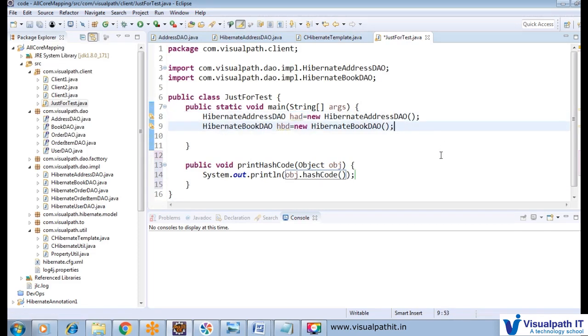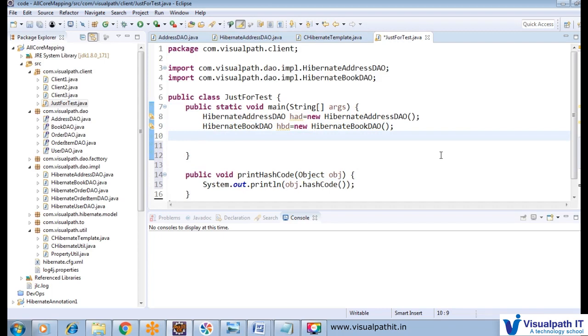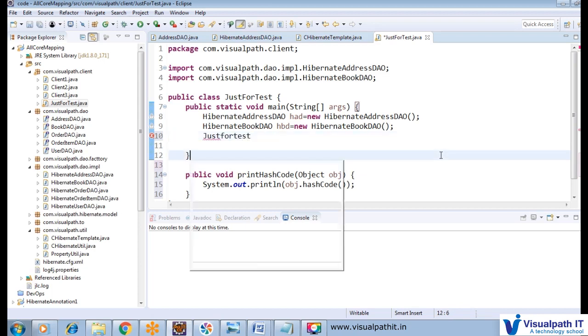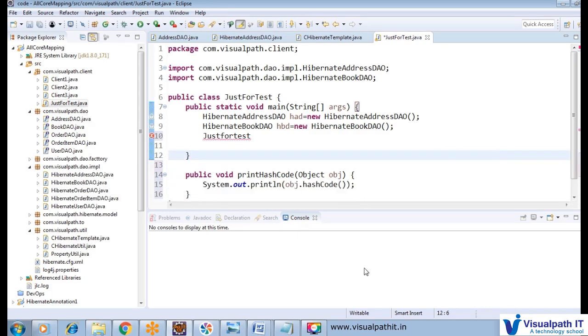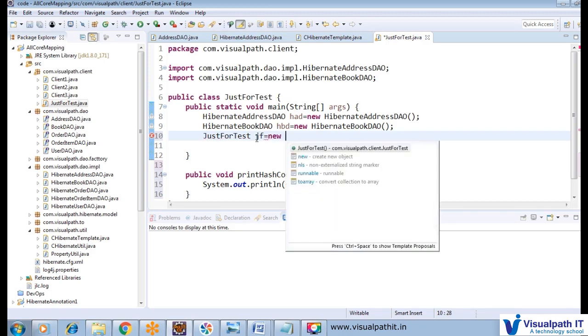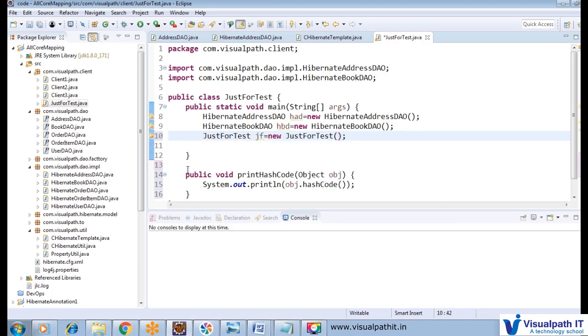For example, I'm just going to call this print hash code. So we have to create, just for test, an instance of the just-for-test class, like JF equal to new JustForTest.